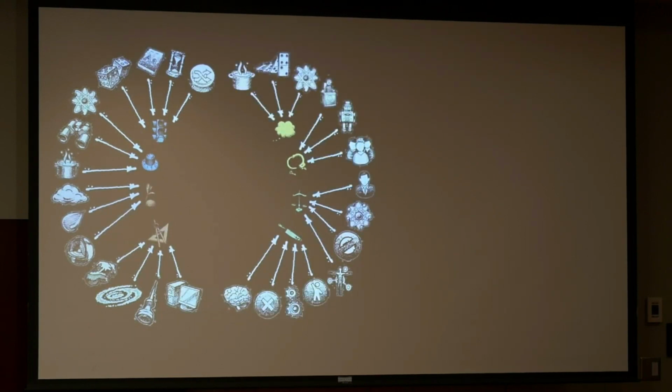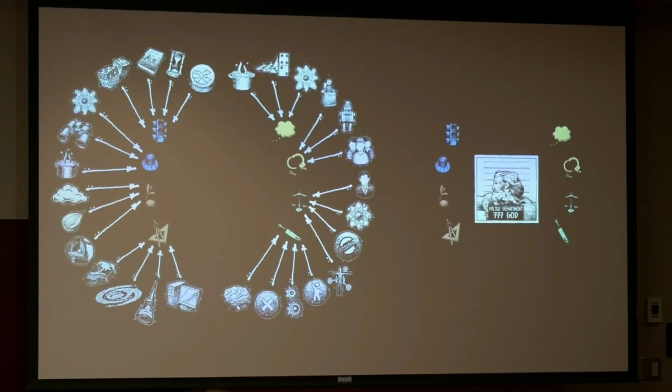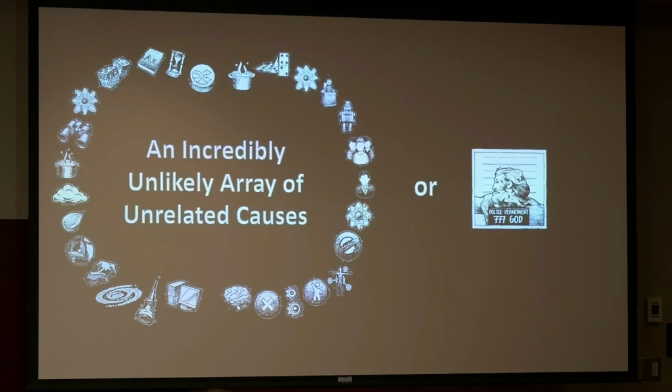The problem is that none of these experts think the other one is right. This guy says this guy's an idiot. This guy says, no, he's wrong. And none of these explanations over here can be used to explain this thing over here. These are entirely different sets of causes. And nobody agrees. There's another way to explain those same pieces of evidence, though. I can offer one common causal factor that not only unifies all the evidence, it explains all of it. So the question is, which of these two is a better explanation?